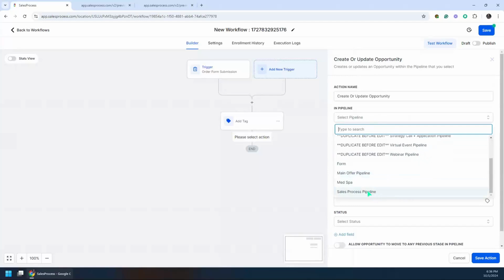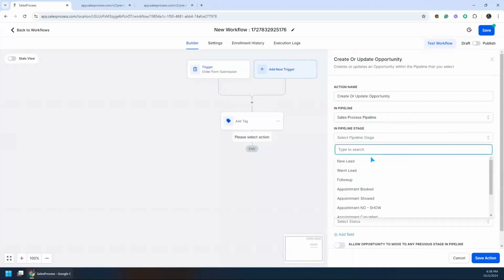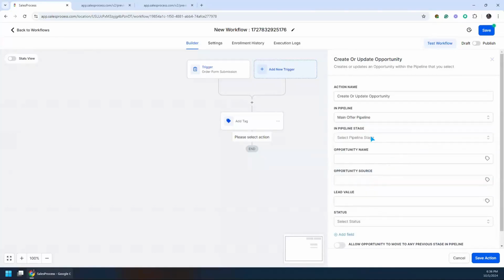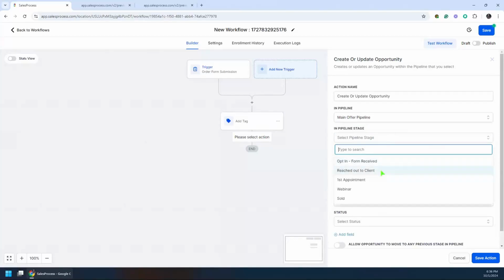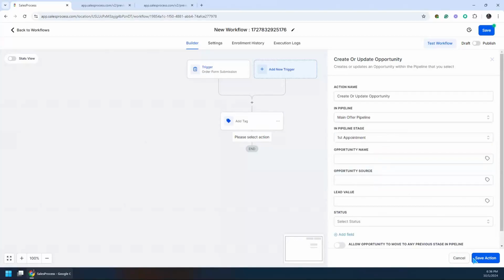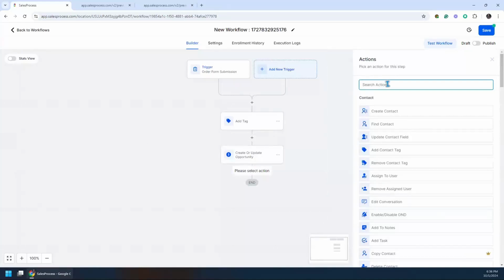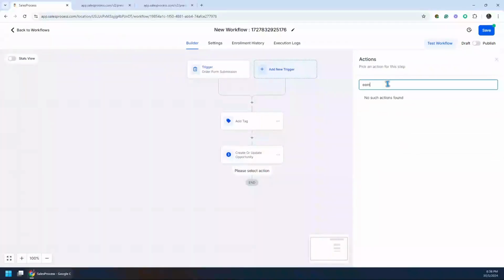Oh, I think I put it in this one, and let's put it in, okay, not this one. That's my main offer pipeline. I'm putting it in somewhere, in some pipeline, some stage. And I'm gonna send them an email.